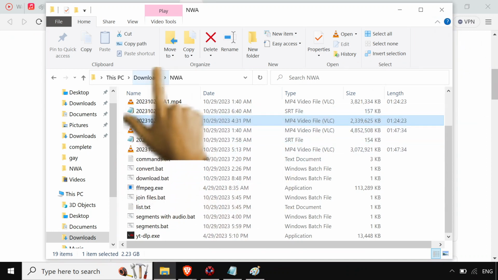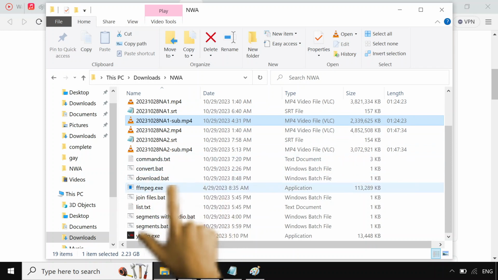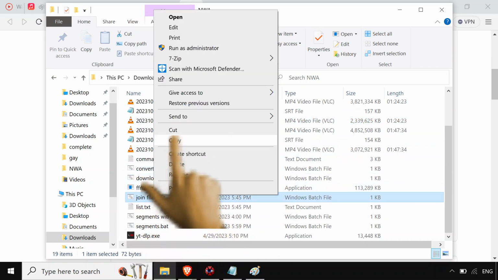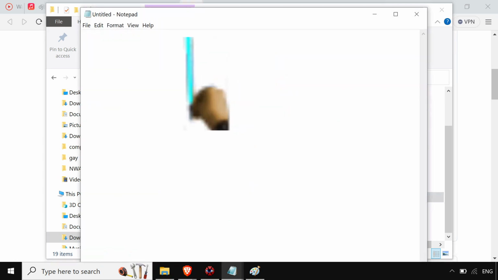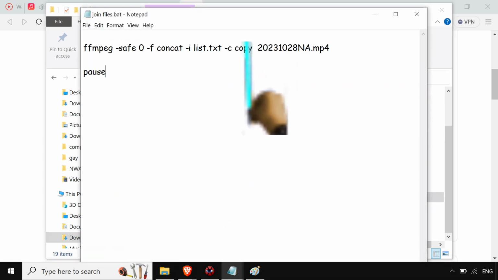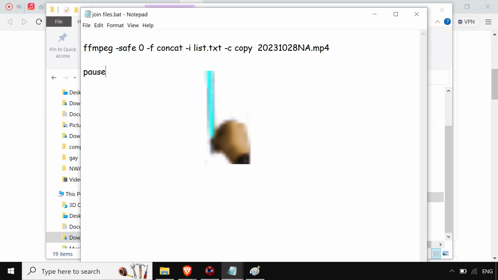But that's not good enough. We got to throw these into the same container. And the easiest way to do that is if I bring up this little join files script right here, if we do this concatenation function within FFmpeg. So first we turn off the safety, then we call this concat part, then we use this list.txt as a source, then we do -c copy to copy over them, which copies the video and the audio streams, and then this last part here is what we want to name the new file.